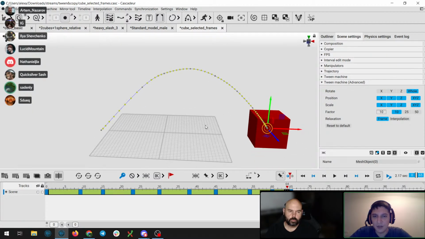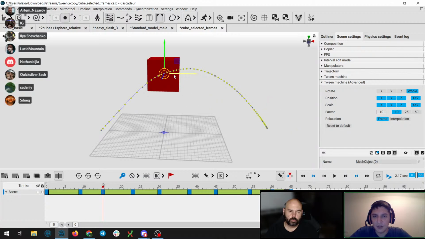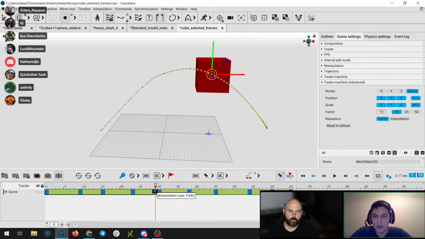What's pretty obvious is that I can just copy some position, go to some other frame and paste it, and it will paste that position. With Ctrl-Alt-V, I can paste into all the frames.